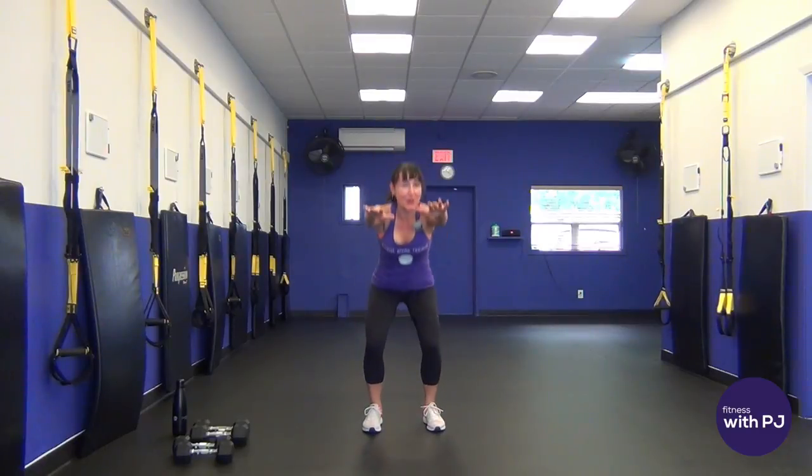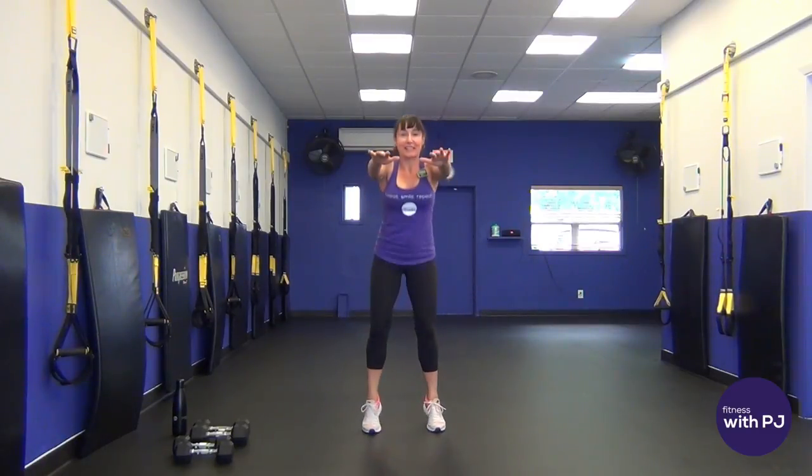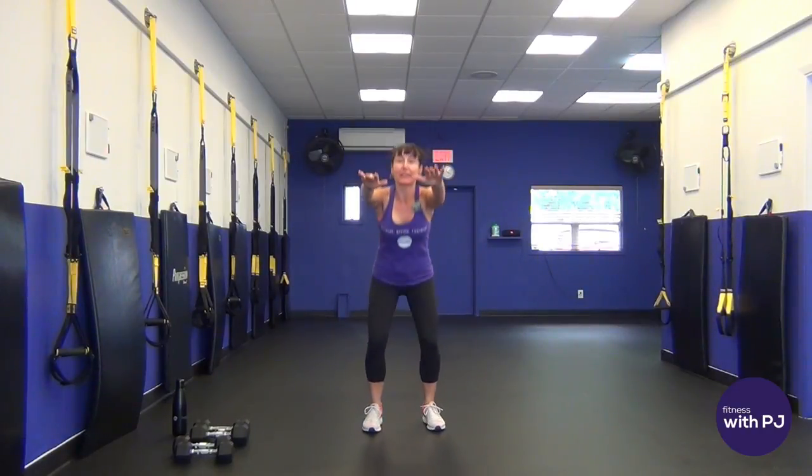Now your bum is shooting rearward, neutral spine, all that good stuff. Keep those arms out, don't let them go. They're here for a reason. Last four. And three, two, one more.